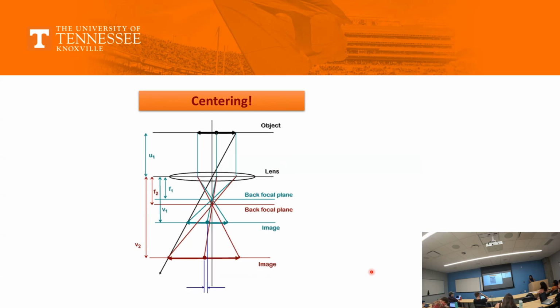What happens if your light is not in the center? This is what happens in reality. What you see is your object is not in the center here. It's slightly moved towards the right. Then your image is forming at the side, and then your image is here. Everything is shifted. What I'm trying to emphasize is that alignment is the key to success in microscopy.